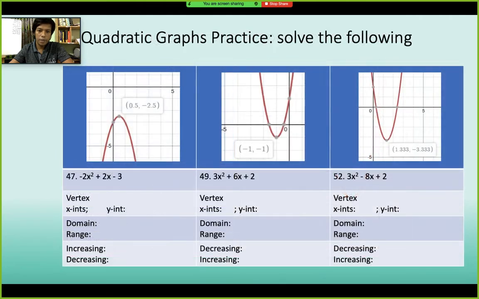And then we have a couple of practice math problems for you all, so try to practice all this. The function graphs are given, and of course these are from the book also. You will try to find out the vertex, x-intercept, y-intercept, domain, range, increasing, and decreasing for each one. We will discuss it in the class also if necessary.